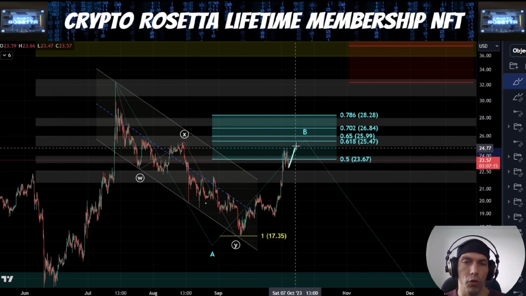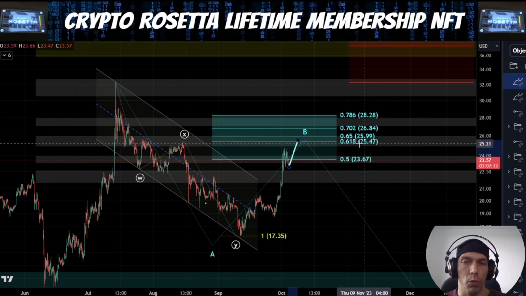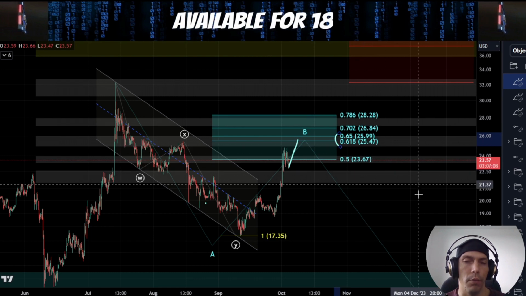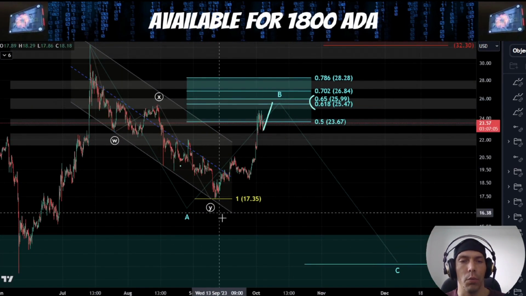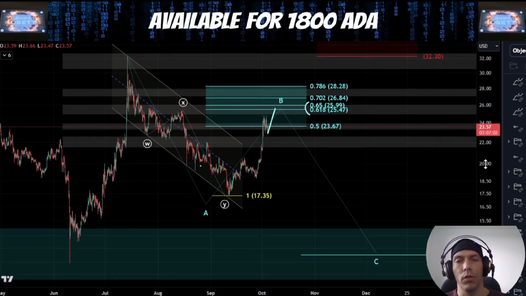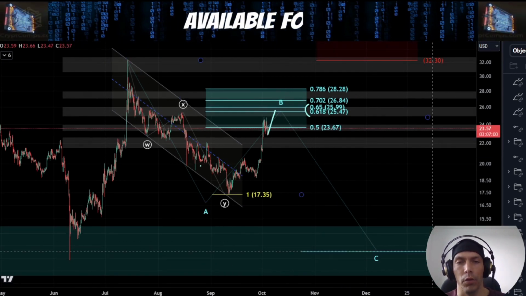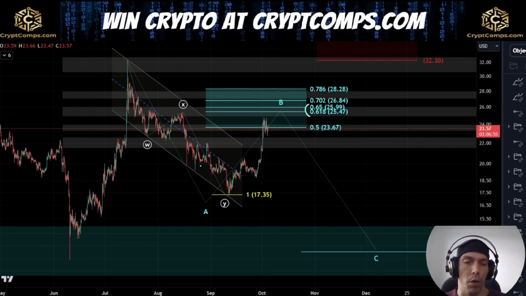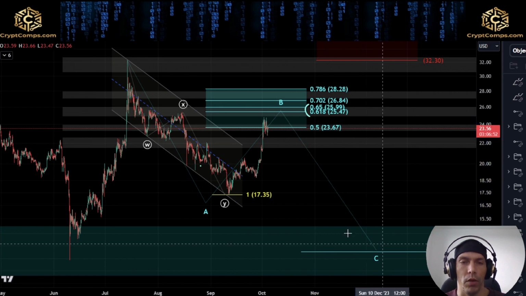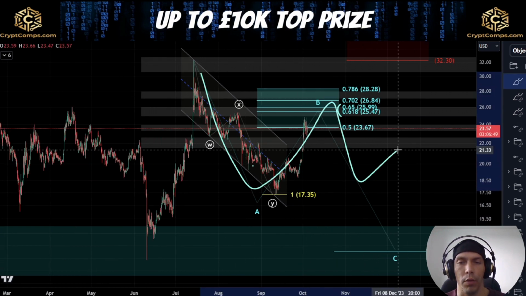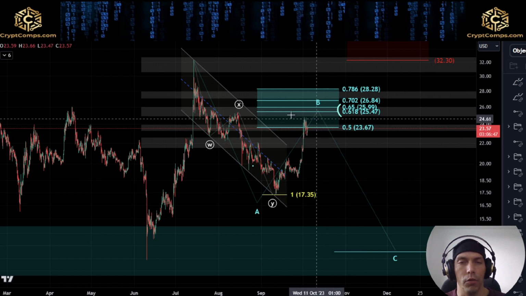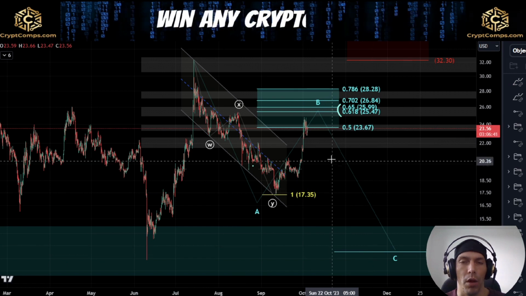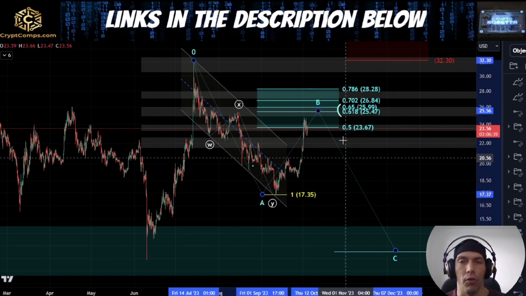So if we do see another push to the upside here and we move up towards this 0.618 to the 0.65, which would be 25.99 to 25.47, potentially this could be enough to complete this move to the upside, and we could still then be looking for an additional leg down for this 1-to-1. What we'd then be looking for within this idea would actually be a C wave, where we would want to see a 5-wave move to the downside. It is technically possible it could develop in 3-wave moves, but looking at the structure here and where it fits in, it would be more likely a C wave than a Y wave, but we'd have to obviously wait for confirmation of the count here.